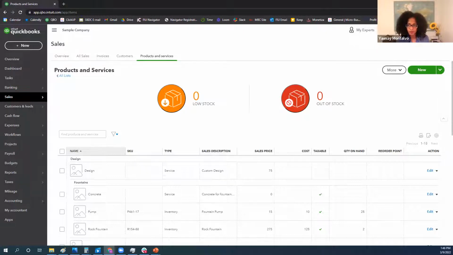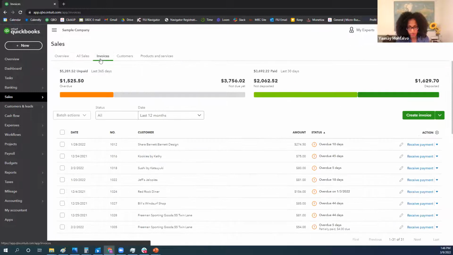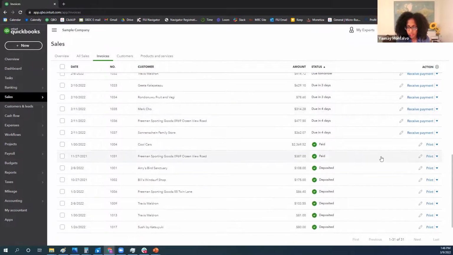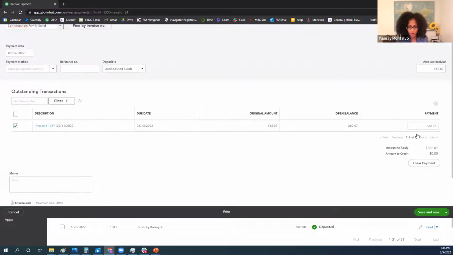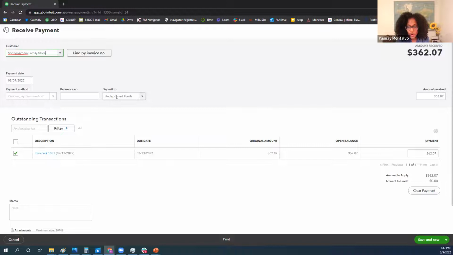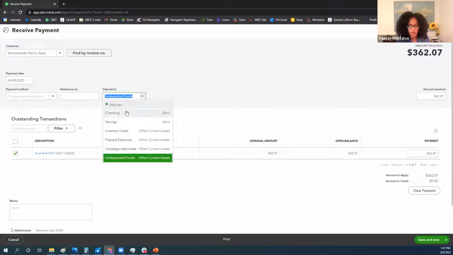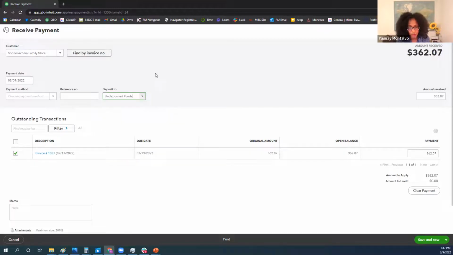There's one thing I want you to be aware of, and this is one of the common mistakes that I see in QuickBooks Online users. When you create an invoice, right, and you're going to come here and say, okay, I received payment of that invoice, you don't want to put it directly to your checking account, all right? You want to use your undeposited funds account, or in new QuickBooks accounts, they call it payments to deposit. Why?